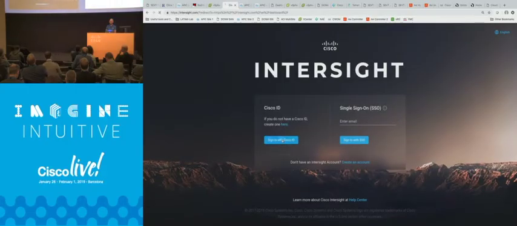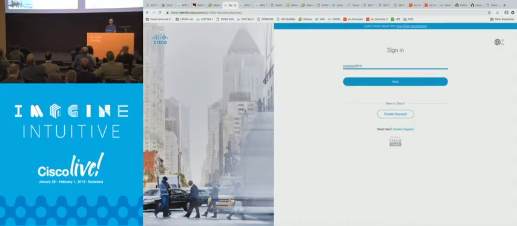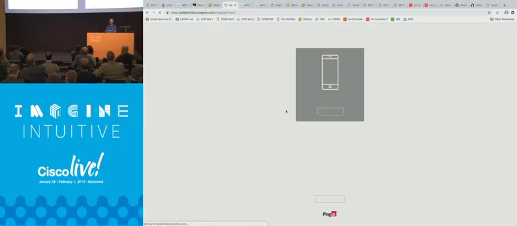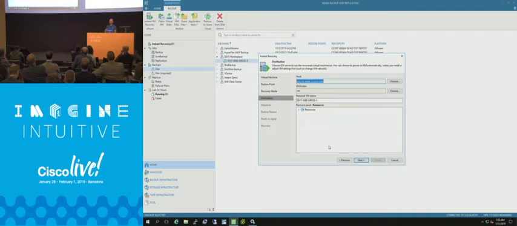So everything is being run on Intersight, by the way, in terms of monitoring. So remember, this is a software as a service solution that monitors all your UCS and Hyperflex environments. Oh no, are you serious? I even have turned off my phone. Well, I'm going to show you Intersight in a second then, while this gets turned on. But let's do the recovery, and then we'll go back to Intersight.